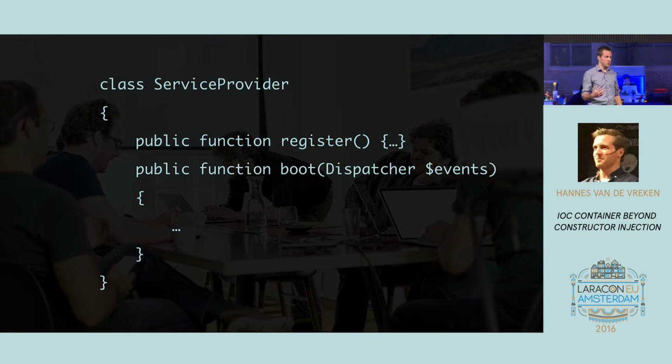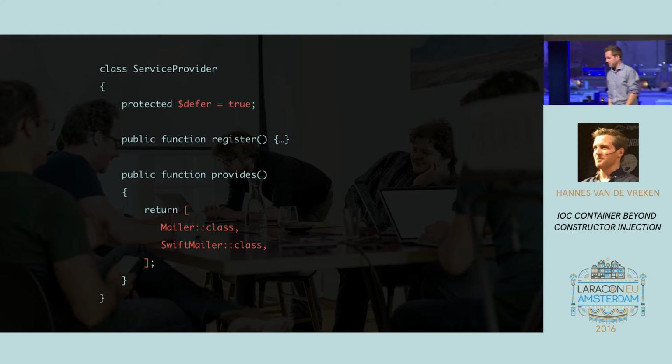That's why, when you need to call the event dispatcher, you need to put it in the boot method, not in the register method, because otherwise the order of the service providers matters. If you put it in the boot method, it doesn't matter. So you can put it there and don't care about where or when the service provider has been called.